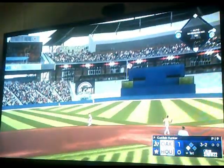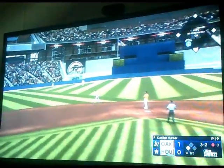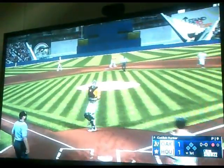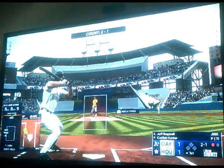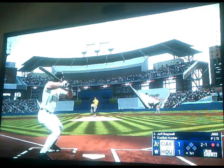This one high in the air to left center. Brown under it. And puts the squeeze on that one. Runner tags from third. And home. He's safe. It's 1-1. Gotta be aggressive. All you gotta do is your job and don't overcomplicate things. Keep it simple. Runner third, less than 2 outs. Put the ball in play, and a nice job with the sac fly.